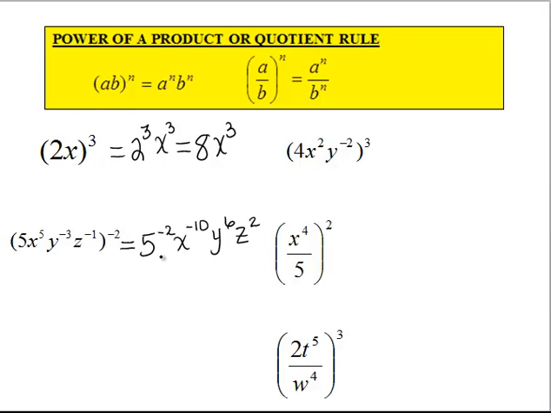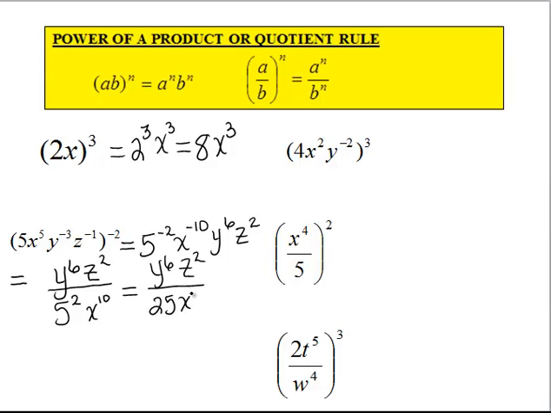Now we will rewrite this expression with the negative exponents in the denominator. On top, in the numerator, we will have y to the sixth, z to the second, and on the bottom, we will have 5 squared and x to the tenth. We can further simplify this, since 5 squared is simply 5 times 5, so this becomes 25. So in the denominator here, we have 25x to the tenth power.